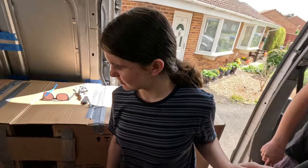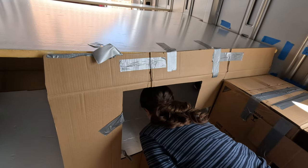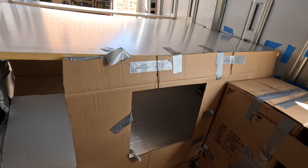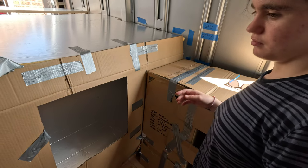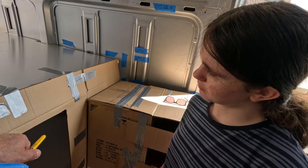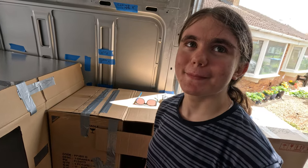What we need to know, darling, which side do you think you are more likely to want to put your head at? Because that will determine where we put all the electrics. Now, this side's going to be next to the toilet and the shower. Yeah. That side's next to nothing, really. You want your head at that side? Yeah. So that would feel like your bed you have now. To get out of it, you still get out the same way. Yeah. So that feels familiar. Done deal?